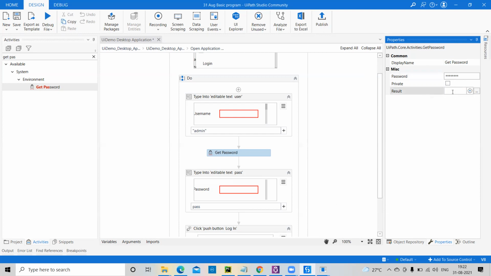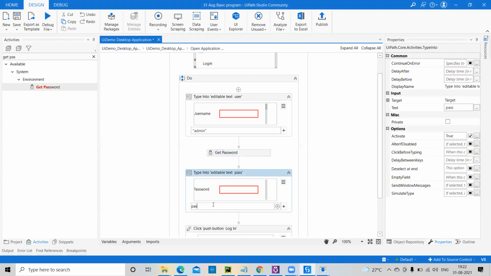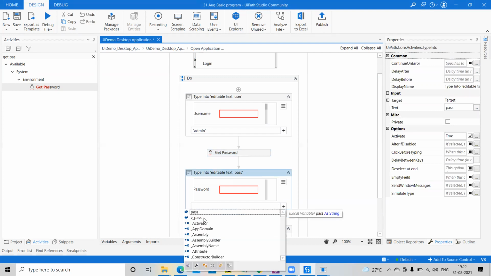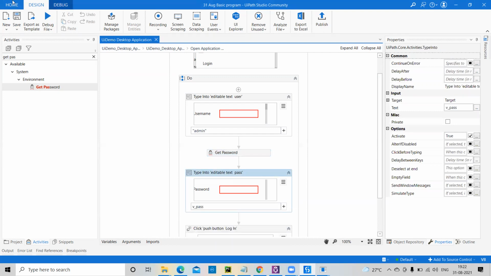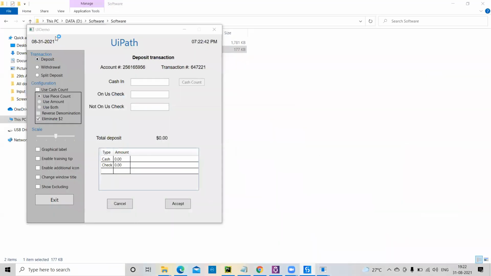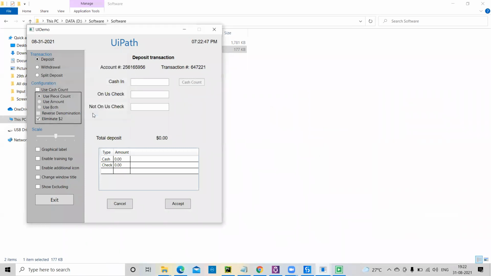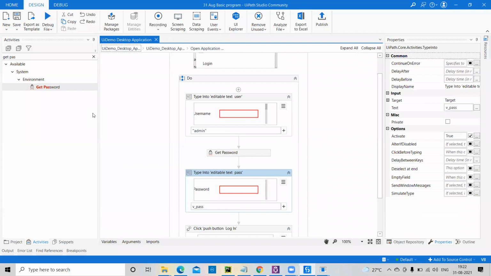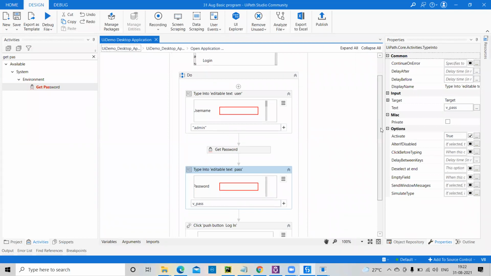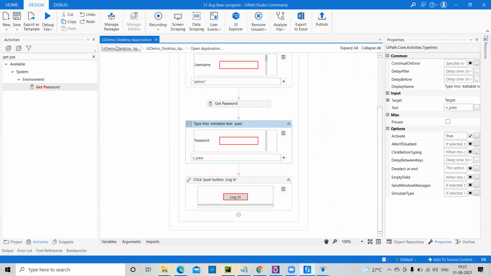And in this part, I can press Control K, and here I'll pass V password. So this is the variable we pass, each variable. I have already passed it, and the same variable I'll pass into this Type Into. Okay, so I'll go for V pass. That's fine. So if I run right now, it will also work fine. Let me check. Through the variable I've created it, and through get password I also provided it. So with get password, nobody can understand the password. Only I know it. So right now this application is working fine.